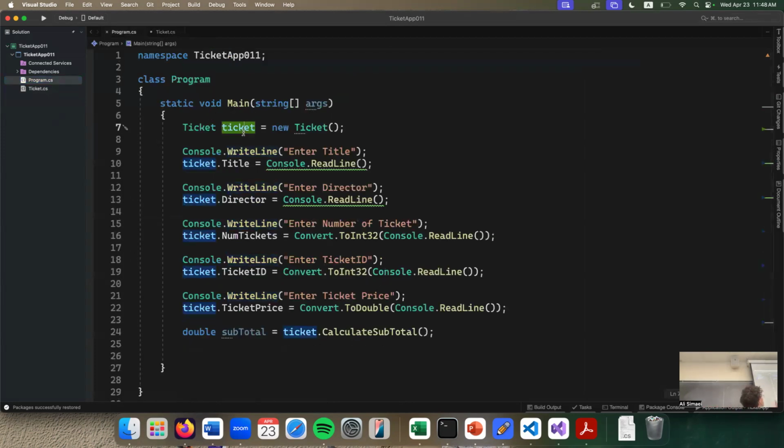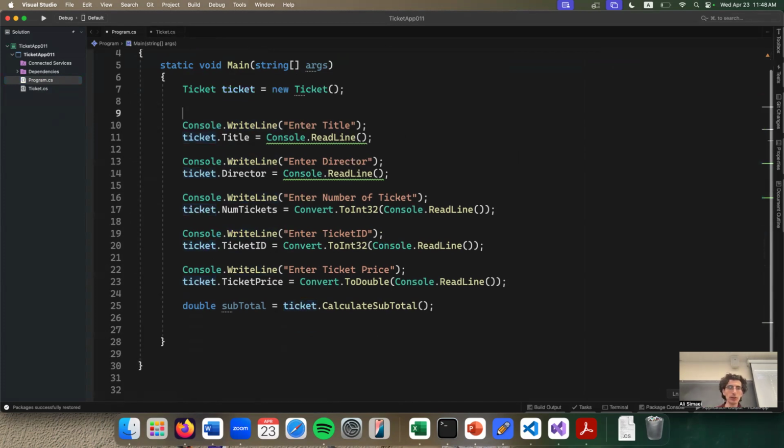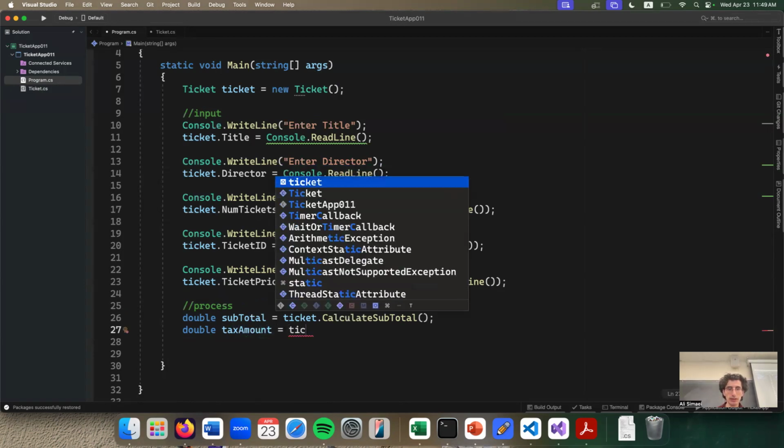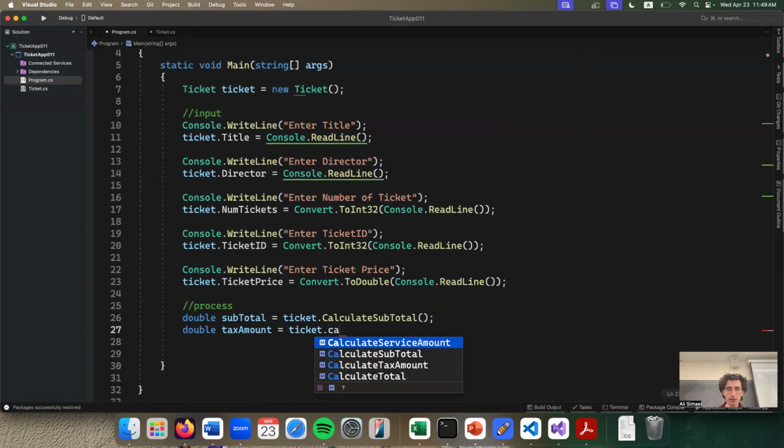So we created an object from the class, initialized it, got the values, and now we can do the process. So this was the input, getting the input. Now let's perform the process. Okay? So double tax amount, and ticket, the object calculate the tax amount.